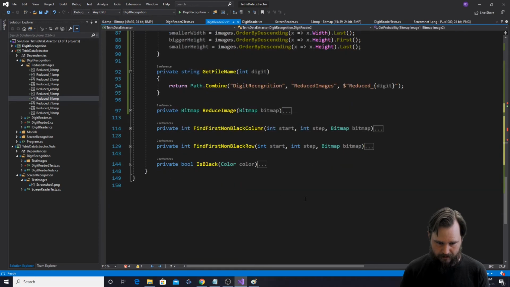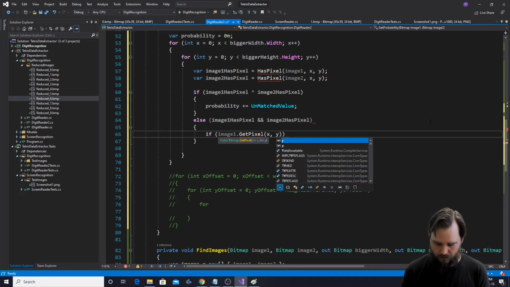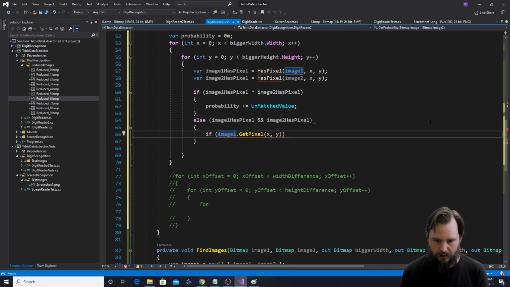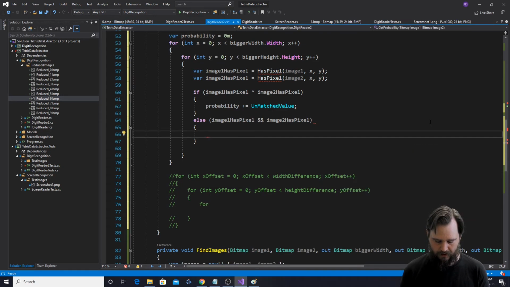Do I have an isBlack method in here? Yeah. If image 1 dot get pixel at x, y is black, and is black, well, you know what, var image 1 pixel is black equals is black image 1 get pixel x, y.